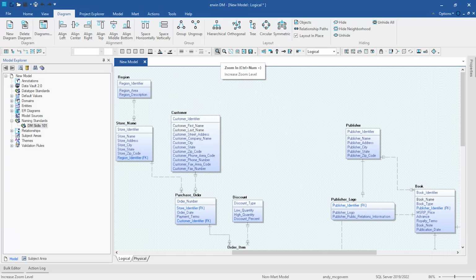So what we just did there is we zoomed out, we zoomed in, we relayed everything out. Those are all the basic muscle memory mechanics of working with the data modeler. We'll see that a few more times as we go through, but as these sessions continue, I'm going to start dropping those out so that I can focus on different content. But that's zoom in, zoom out, hierarchical will let you set your layouts. And what we're seeing here is the logical model with all of the business terms. So we're not looking at a table called cust, we're looking at an entity called customer and all of the associated columns that are in there.